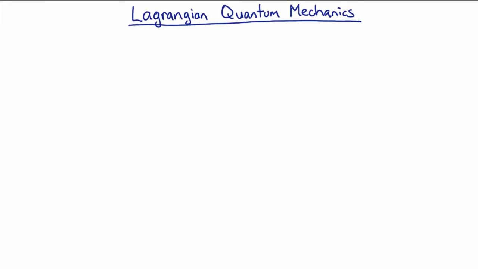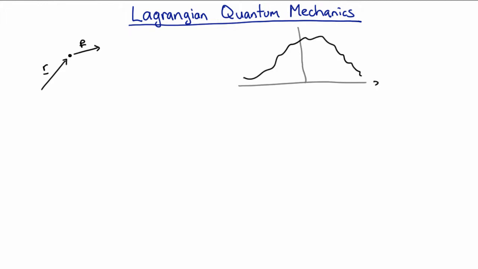Now classically, an object has a position and a momentum. By contrast, in quantum mechanics, a particle has all positions and all momenta at the same time. Classically, this particle follows the path of least action. So if it starts at position A and ends up at position B, then there are many possible paths it could take to get there, and it takes the one that defines the least action, where the action, remember, is just defined as the integral over the Lagrangian.